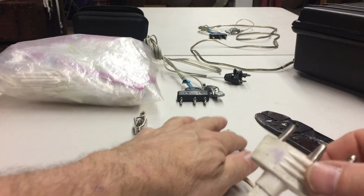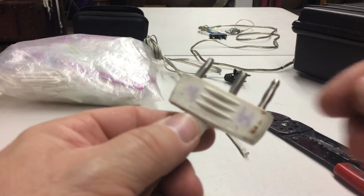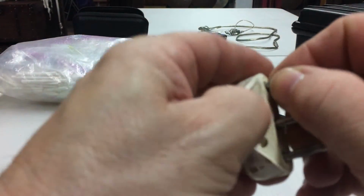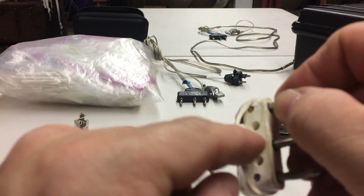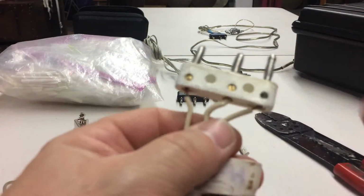Okay, so the Priere is not actually broken. I'm just going to show it to you. Again, you pull the rubber boot back and off. These little nubs here are little holes just for the nubs to hold the casing on. Pull it back and you see here's what it looks like inside.